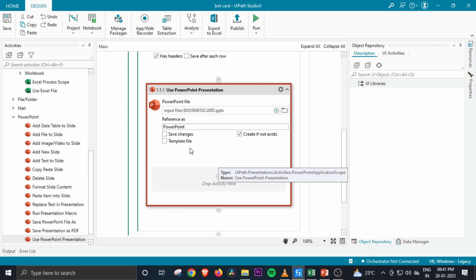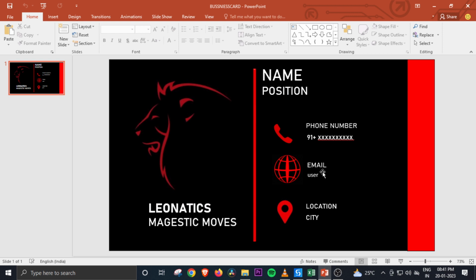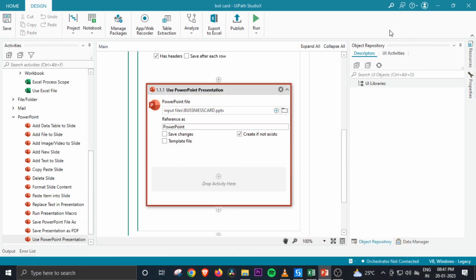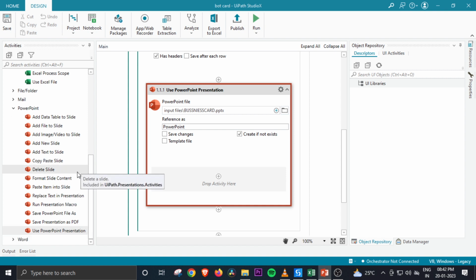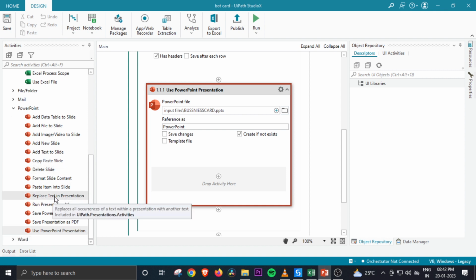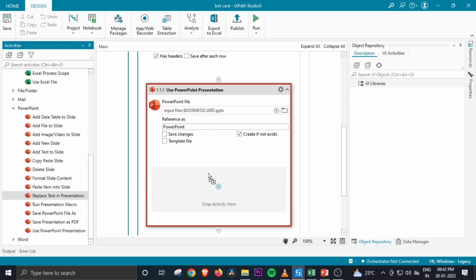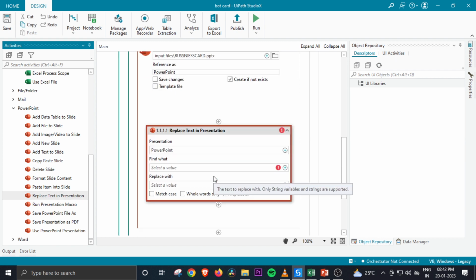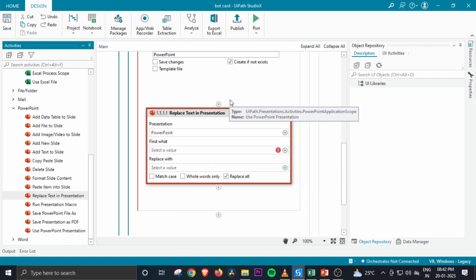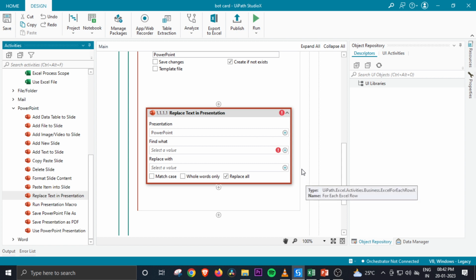in the presentation file, we have to change the name, position, phone number, email, and city. So for that, we have to use the replace text in presentation activity to change the default value to the details given in the Excel sheet.